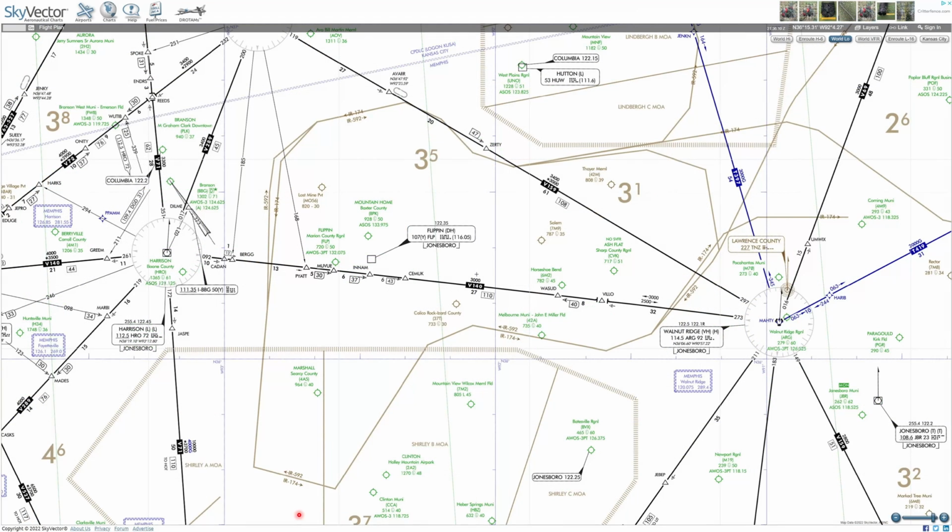And one last thing I want to mention is these brown lines that you'll see going all over the chart. These are military training routes. They're only there for awareness in the real world that when you cross these, you may encounter relatively heavy military traffic, but in IFR, ATC is responsible for separating all IFR traffic, so it's not something you should have to worry that you're going to have to see and avoid, especially if you're in instrument conditions. It's just to give you an awareness that there may be military traffic when you cross these points.